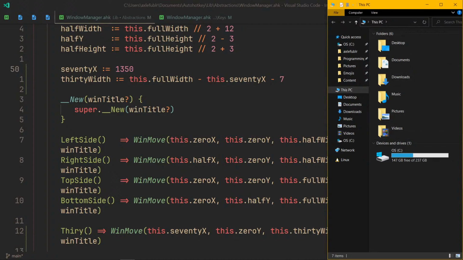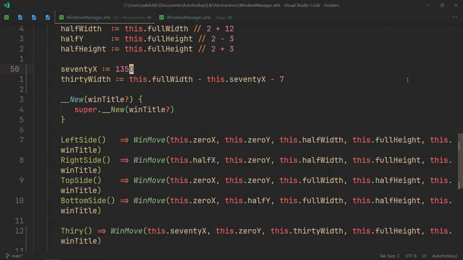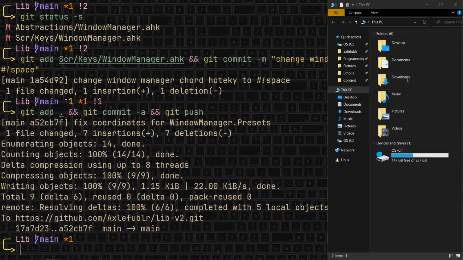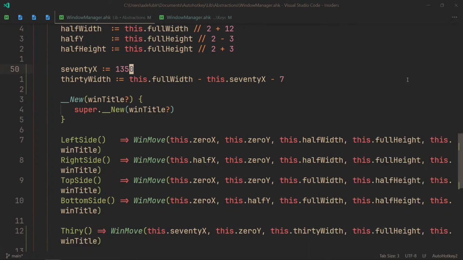Often Explorer windows just appear, and being able to quickly move it here and then make this well, the correct window, which I'm not going to be able to do yet, is going to be so cool. I'm pretty much making a, what are they called? Basically a cool window manager.